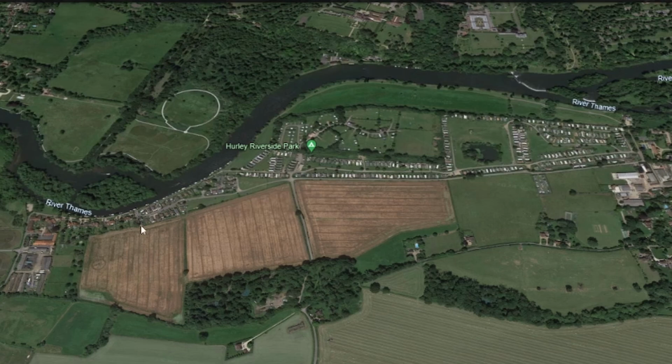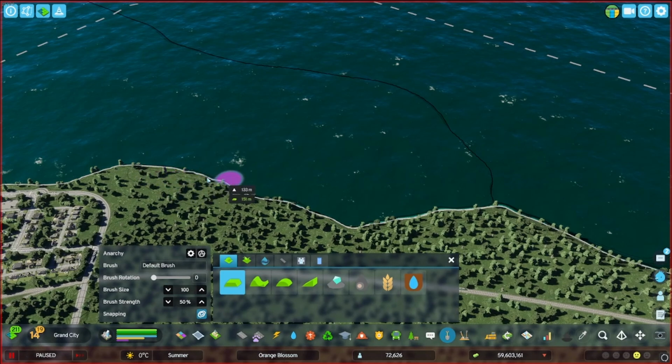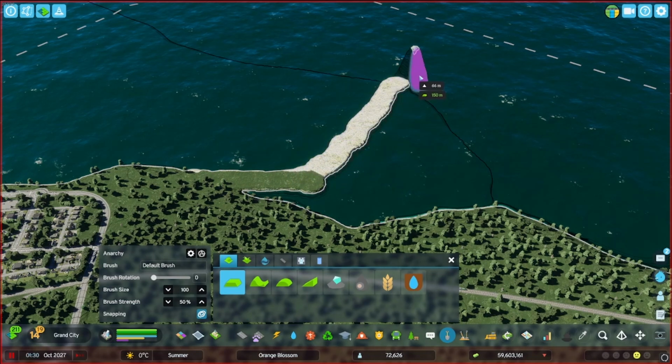So let's go in, terraform this smooth curve that we've got going on up here. And that should give us a guide, a little template to work off. So that little industrial area that we had, that's going to sit somewhere here. And then from here, it's going to curve around maybe from about here. From about there, I reckon. And we're going to curve that out and around and up the top here. So we start to curve it. Should come up around here.